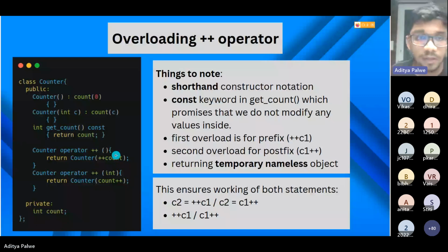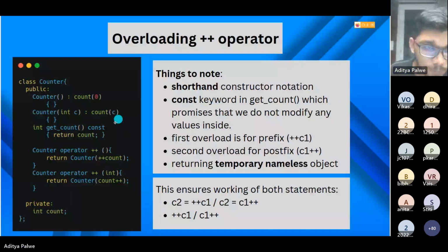Since this overloading process is happening inside the Counter class, the first operand is the object on which we are calling the operator itself. So we need not have any other operand, and hence the parameter list is empty. Similarly, while overloading binary operators, the parameter list contains only one operand, which is one less than the total number needed. So one less than one is 0, hence there is nothing here.